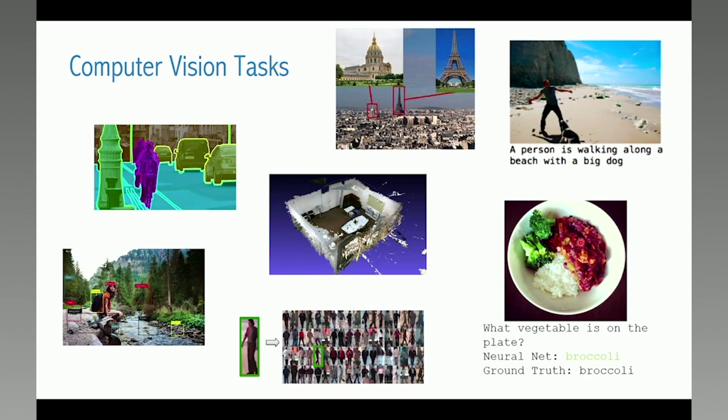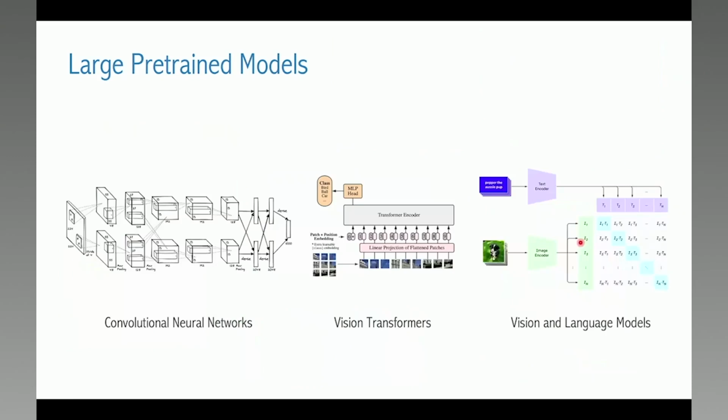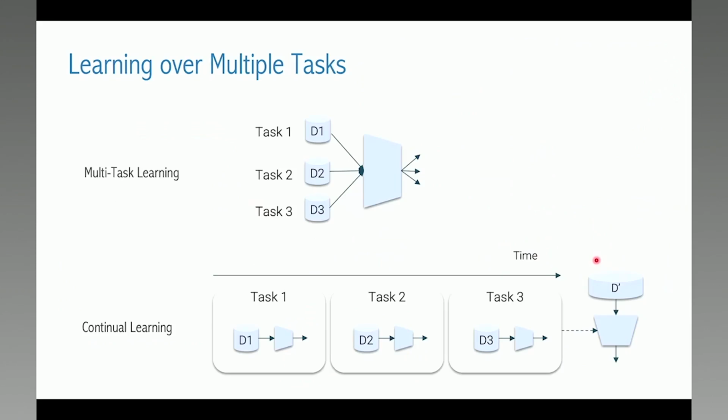And so how do we deal with multiple tasks? This is the topic of my talk today. Another thing that has happened in our community over the years is that we have increased the size of the models involved in video understanding, and so in visual content understanding. We were first focusing on convolutional neural networks, then transformers came, and now more recently we are interested in vision and language models. This, of course, has increased the size of the models, also their generalization capability, but still we have to deal with the problem of efficiency.